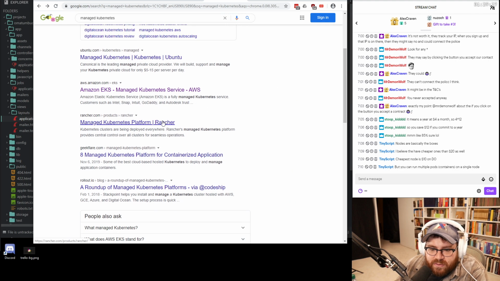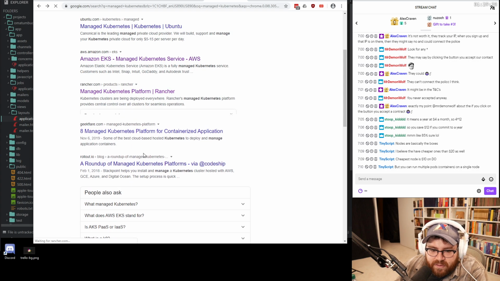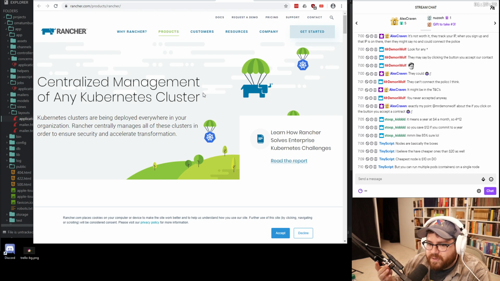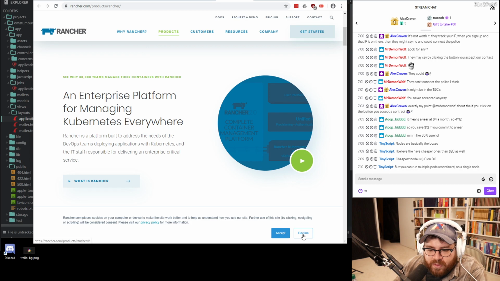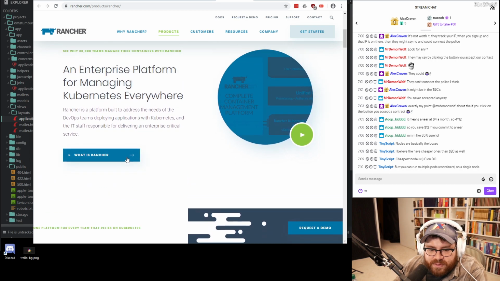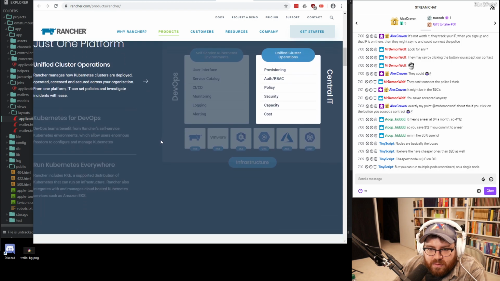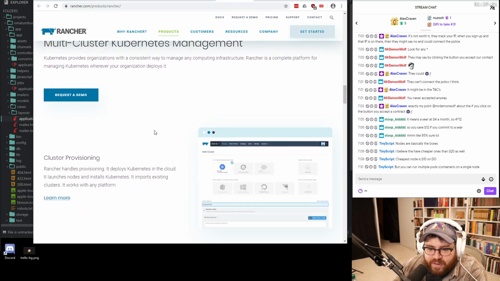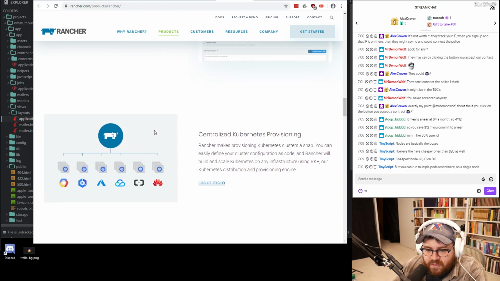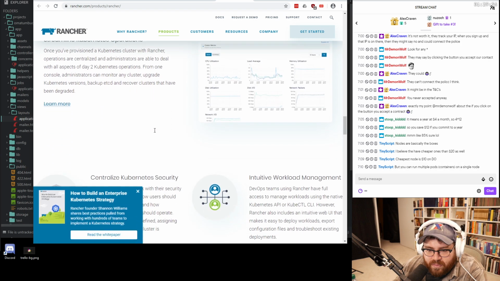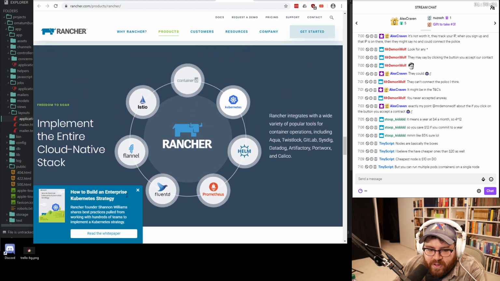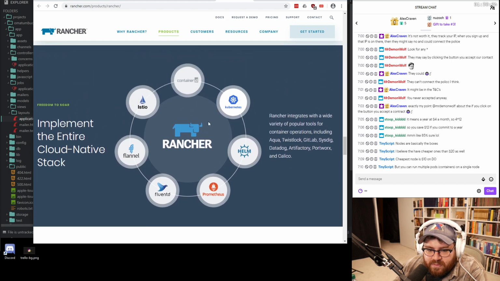Let's keep looking. Rancher. No, let's keep that Google going. DigitalOcean's in the ballpark, but it's going to be too expensive. Decline. What is Rancher? Who knows? I'm a little worried so far because this is getting really all geared towards big companies. Oh, that's a big company looking graph. Oh, great. Flannel's on here, whatever that is.